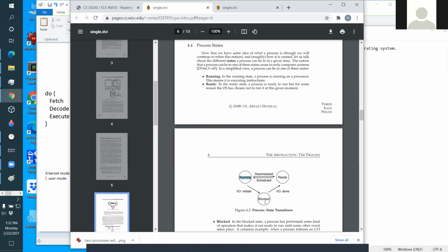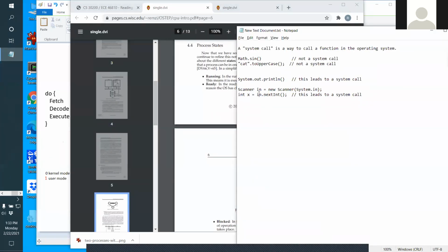You can run your keyboard in two modes. You can run your keyboard where you block on every keystroke, or you block only up until you get an enter key. By default, Java and Windows do it the second way. By default, this thing blocks until somebody types the enter key.